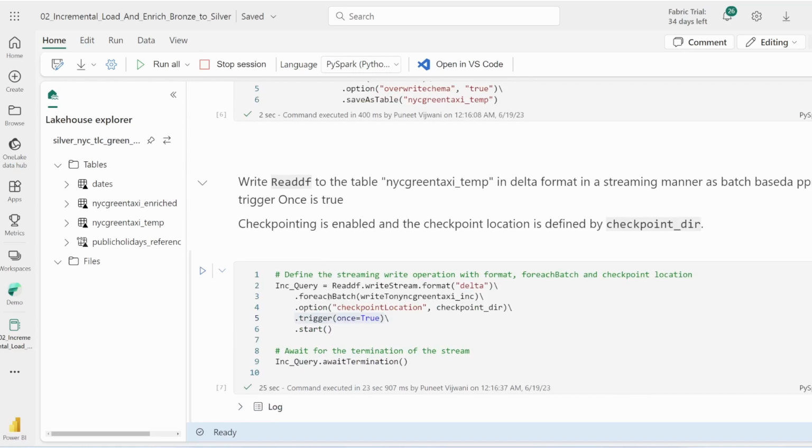So as we choose to simulate a streaming job as a batch-based operation, we are doing this by setting up this parameter, which is trigger once equals true. So instead of processing this in intervals, we are saying that just do it one time. This saves us a cluster to keep it running all the time. So we're triggering it only once.